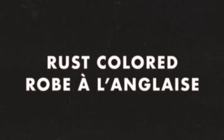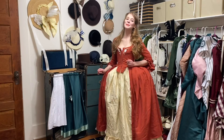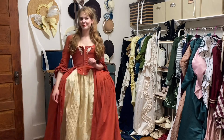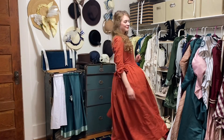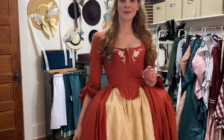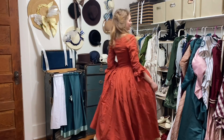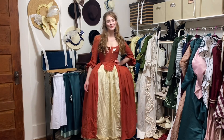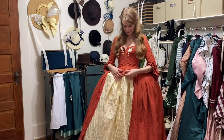Up next is a rust-colored robe à la anglaise that's actually made with the same pattern as the last one. In the 18th century there really just weren't that many different styles of gowns, so I found myself returning to the same patterns again and again. Although this dress also has the option to be worn à la polonaise, I have it down in this video. If you look closely, you can see that the petticoat originally came out a little too short — fortunately piecing is period, so I just added a little bit of fabric to the bottom. Before I wear this gown again, I'll also need to repair the hook and eyes at the center front.